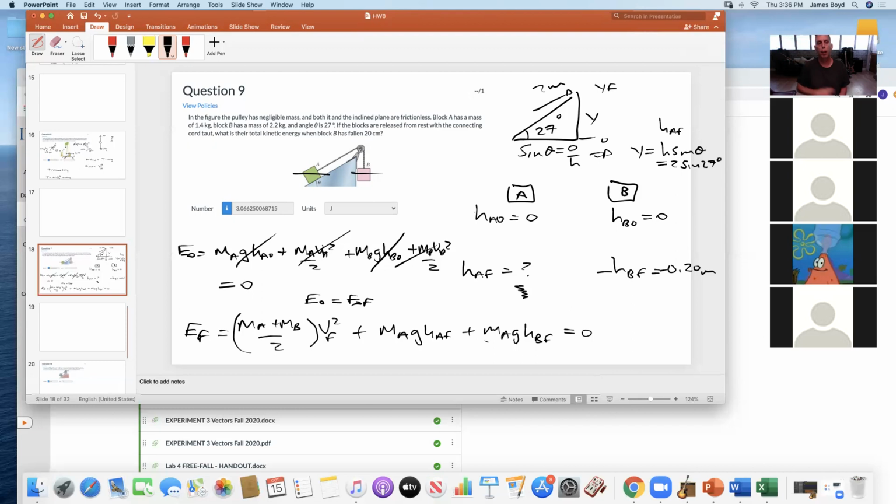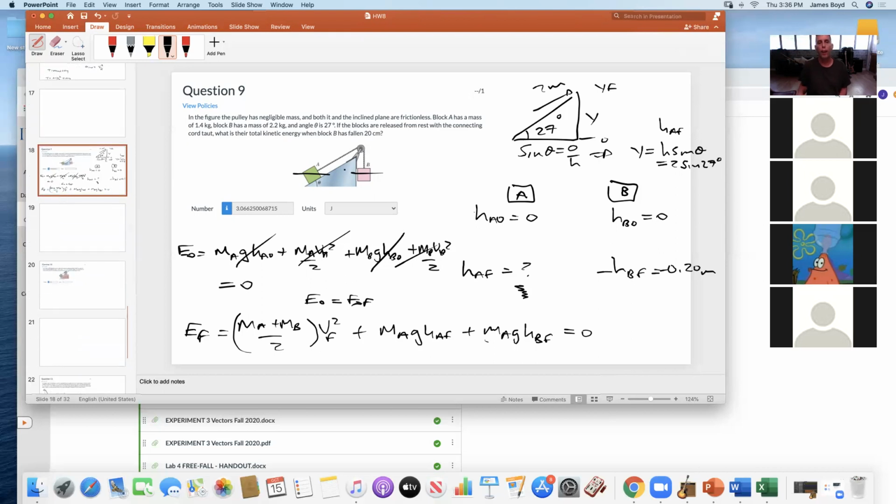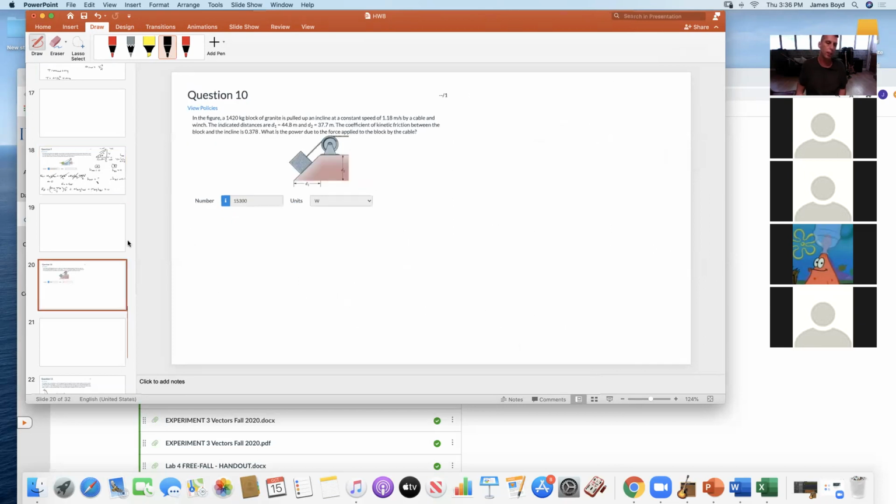I've got it. This problem is just an energy problem. Make sure you understand it, understand how to do it. This is a lot like something you would have on an exam, because you have to recognize that the gravitational energy depends only on the Y height, not on it going up the incline.